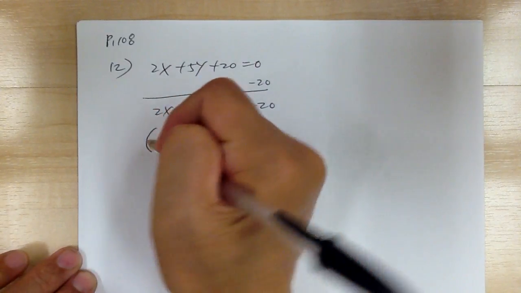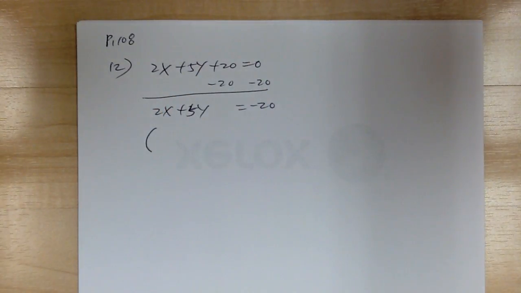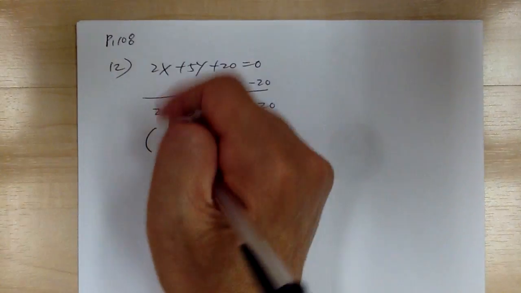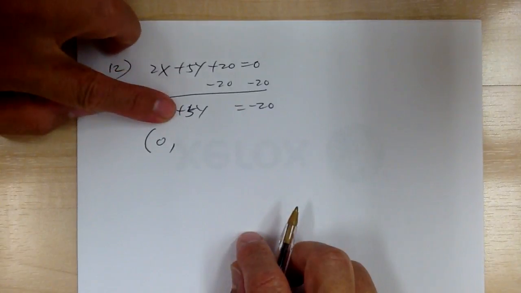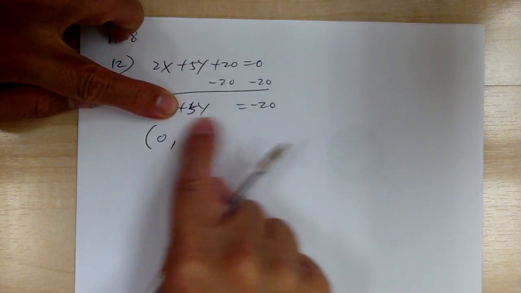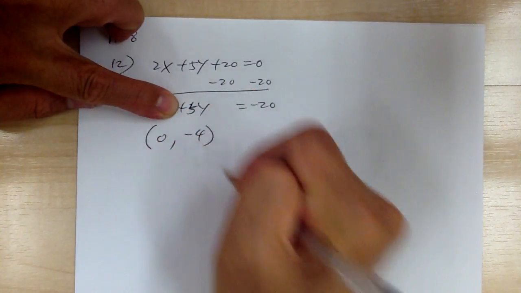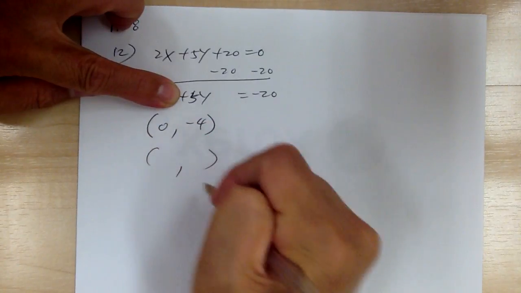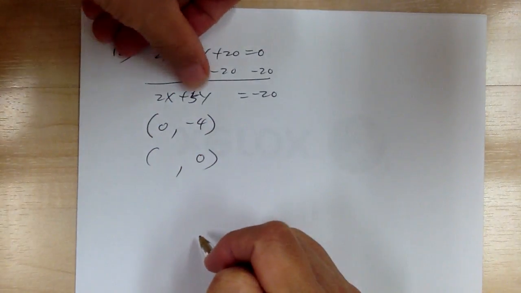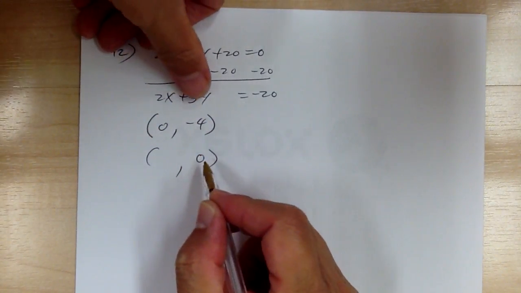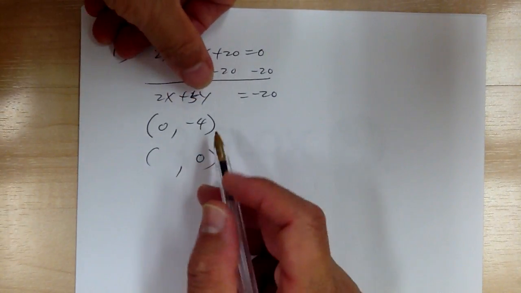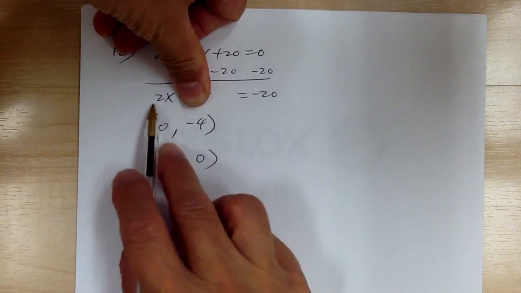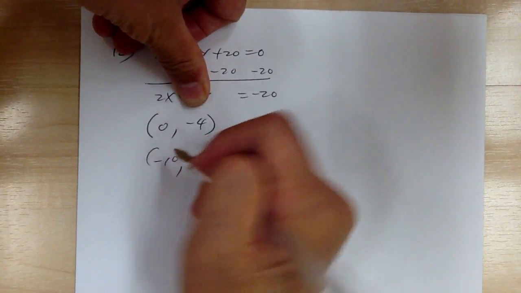So now you're going to choose your intercept points. What you want to do is let x equal to 0. So when x equals 0, it's gone. You need to divide by 5, and you're going to get negative 4. Okay, and you do the opposite, so make y equal to 0. You can choose any number, but 0 is the easiest to do, right? So make y equal to 0, so it's gone. Divide by 2, and you're going to get negative 10.